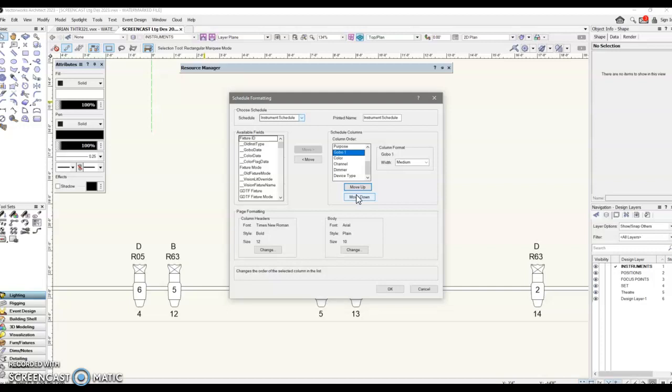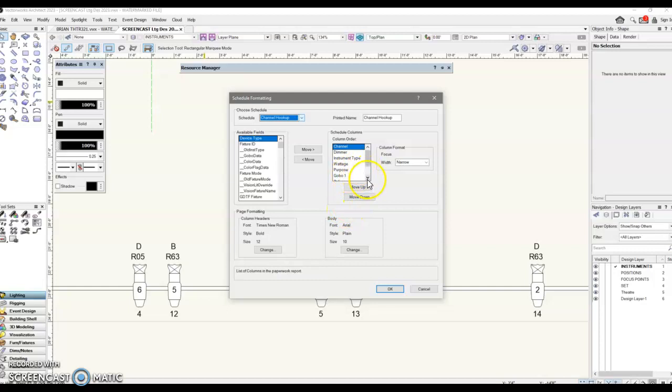As you get more sophisticated about these, you will also discover that you can mess with column width and font and things like that. It's complicated in here. It's a lot easier to do that once you've exported your schedule to Excel, and just do that kind of work in your spreadsheet. The other available field for an instrument schedule that I always use, and is not in the defaults, is focus. So you'll want to move that over from your available fields to the schedule columns for the instrument schedule. The same with the channel hookup.